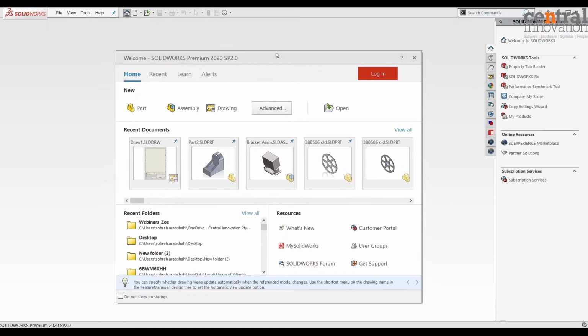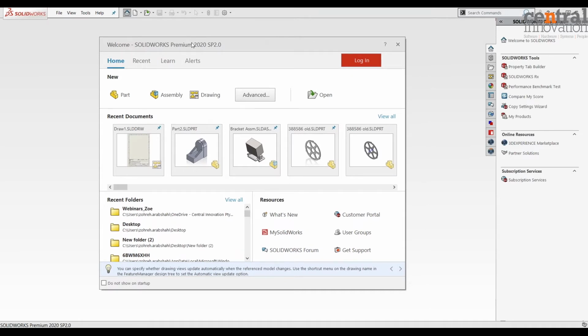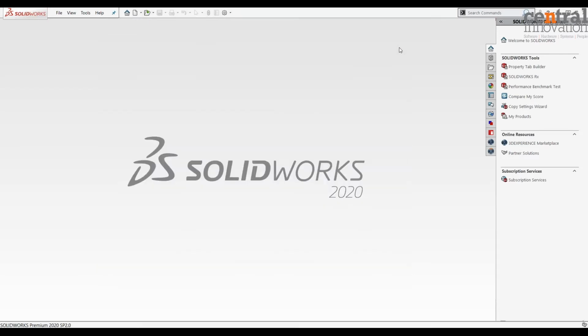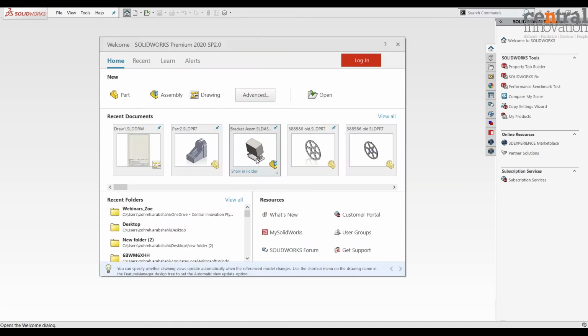Okay, this is the SolidWorks welcome page. Whenever you run SolidWorks, this will pop up automatically. Or if you don't have access to the welcome page, you can easily come to, can you see this sign? This is Welcome to SolidWorks, or the shortcut key is Control F2. So I will have access through here.